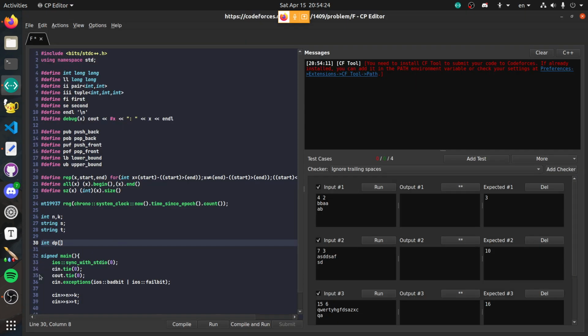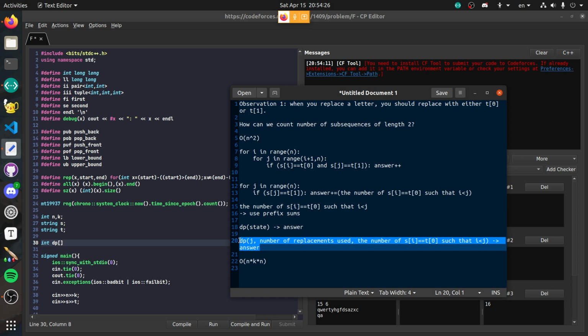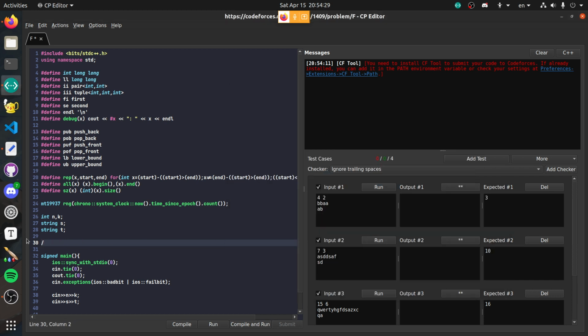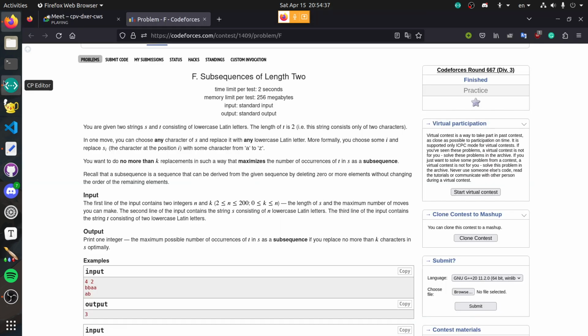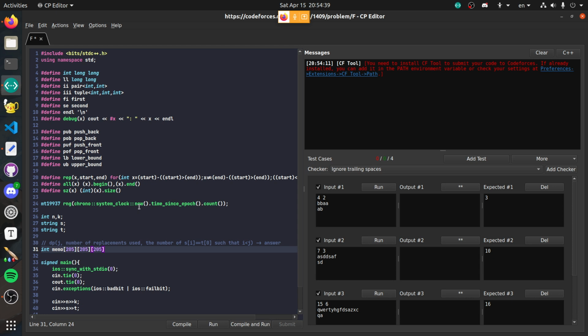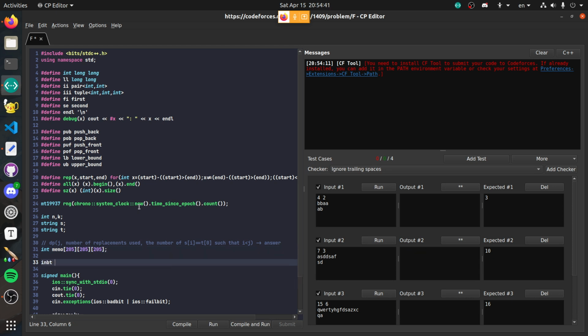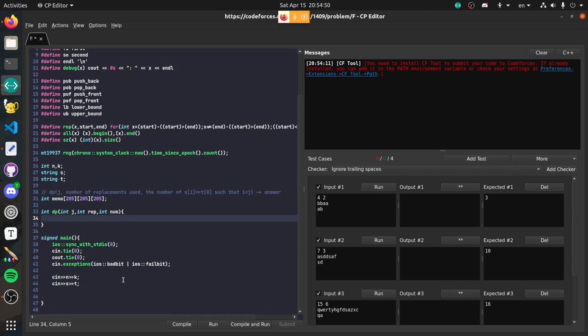Our DP consists of these states. Let's build our memo table. I prefer coding DP from top down, so I'm going to code it top down. So dp of j, replacements, and then the number of these.